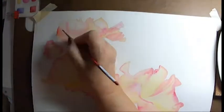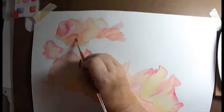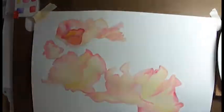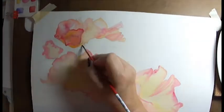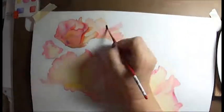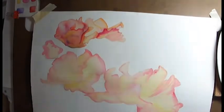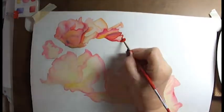You can almost see the glass plate over there on the right, just the edge of it. I'm using permanent rose for the pink, cadmium yellow and cadmium orange for the oranges, a purple lake for the purple and also a diosinine violet for the deep shadows. This is the second layer. I let the first layer dry and then I put on a second layer that makes the color deeper and richer.